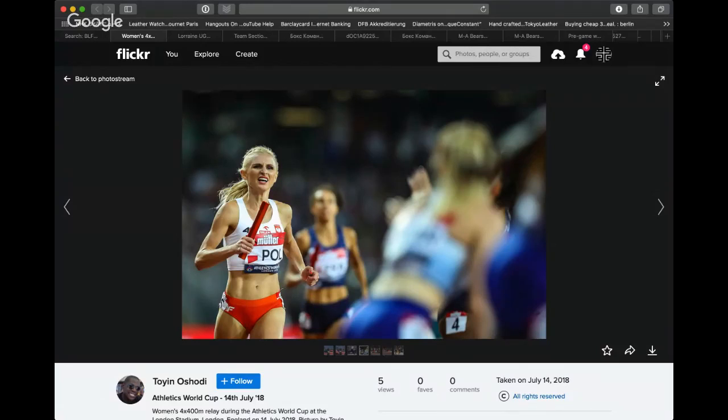So this is by Toyin. For me, this is just quite easy. It has to be the moment the woman passes the baton to her teammate. It's just kind of one step before. I understand this is a relay race, but it's not a very exciting moment in a relay. The most exciting moment in a relay race usually is the baton thing, because that's where things happen. People catch it properly or they don't, they drop it, all sorts of drama happens, and that's kind of how it is.